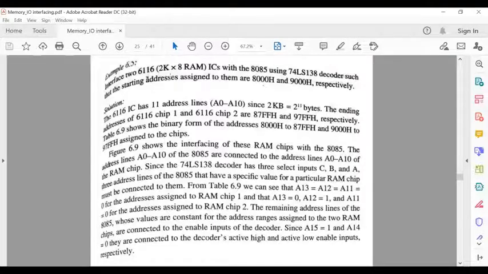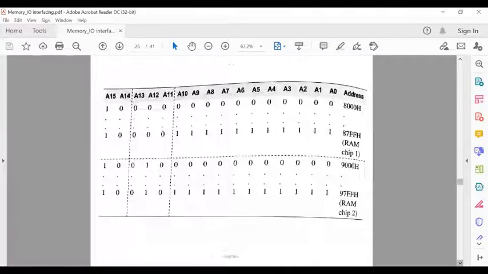Okay, so as per the size of this RAM IC, it is a 2K, 2 kilobyte RAM. So 2K means 2 to the power 11. So 11 address lines will be connected to both of them, A0 to A10. Okay, remaining address lines must be connected to the decoder IC, so that according to the status of each address line, the required output will be enabled, and that output should be connected to the two RAM ICs' chip enable pin, low level chip enable pin. Okay, so this will be over here.